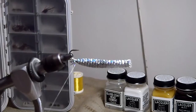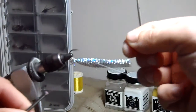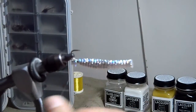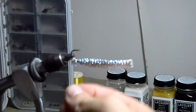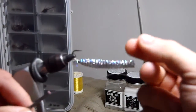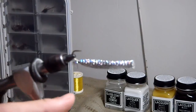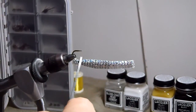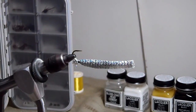Once we get that secured, we're going to tie it off. And we're going to hit that with a little head cement too, so that doesn't come untied down the road on us. So at this point we can clip our thread there. And hit that with a little head cement. Just make sure it's covered up everything.